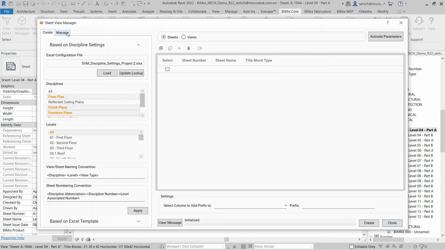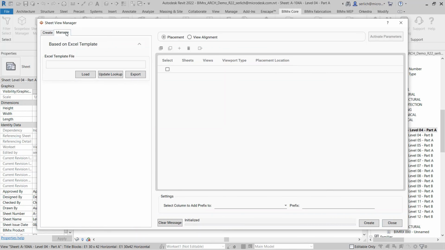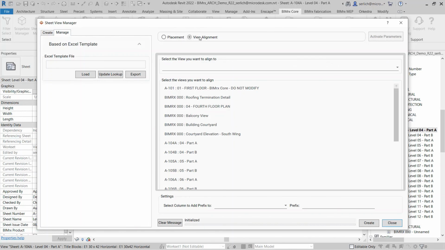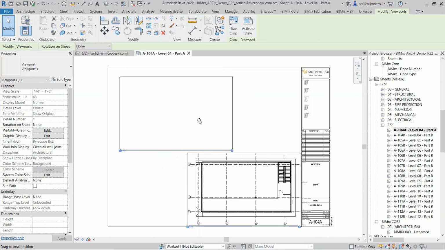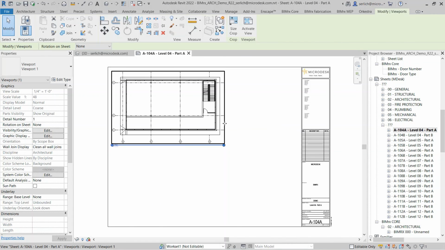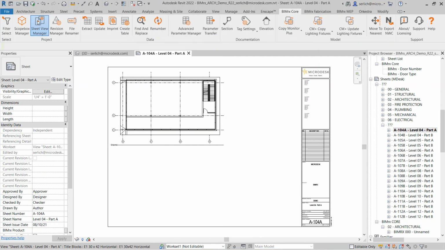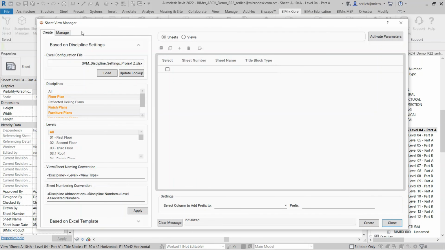The last feature of the Sheet View Manager brings us to the Manage tab and the View Alignment. This is the only feature that isn't defined by an Excel-based workflow. Here I can align views on sheets. If I come in and move a view on a sheet and I need to align other views to match this first one, I can use the Sheet View Manager Align feature.